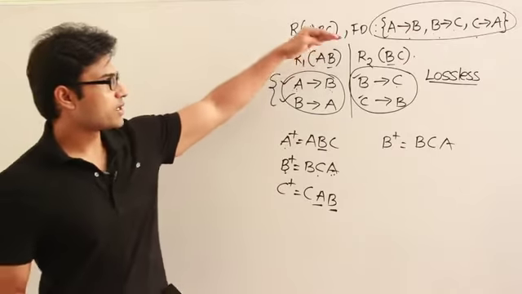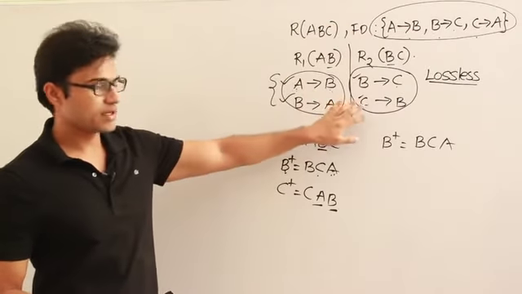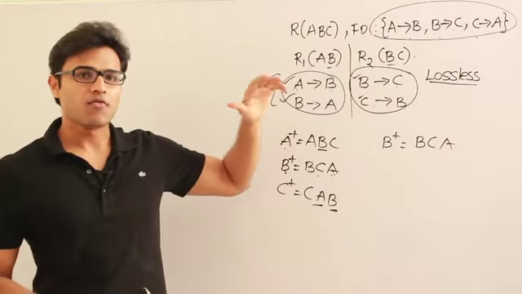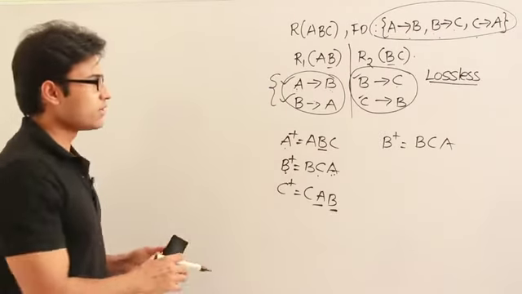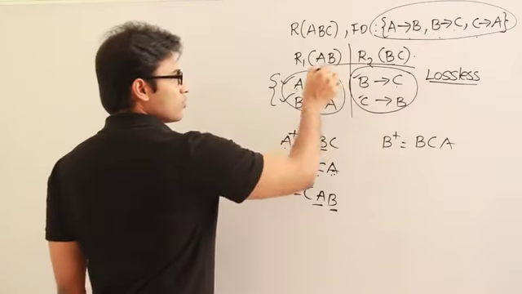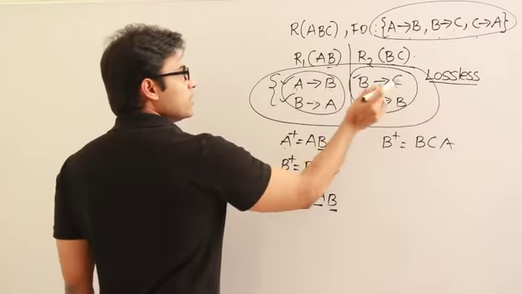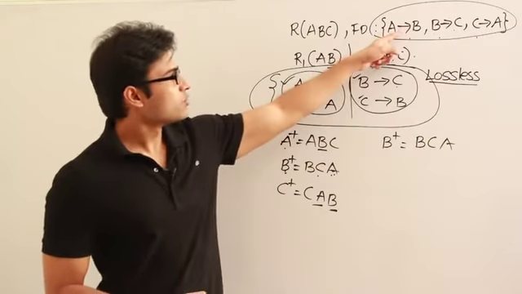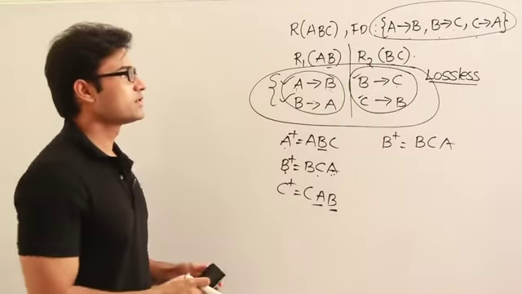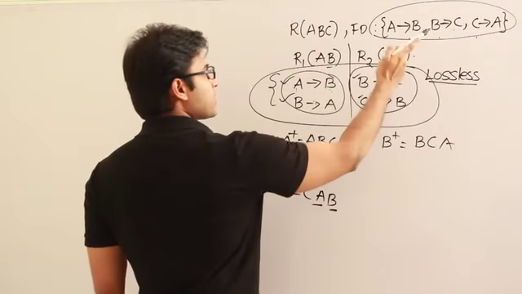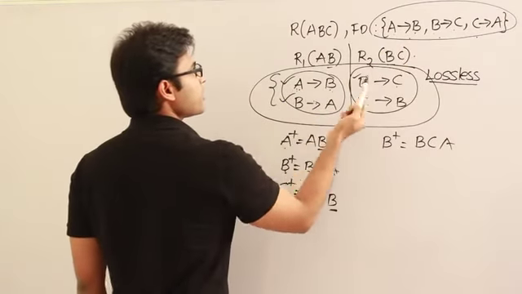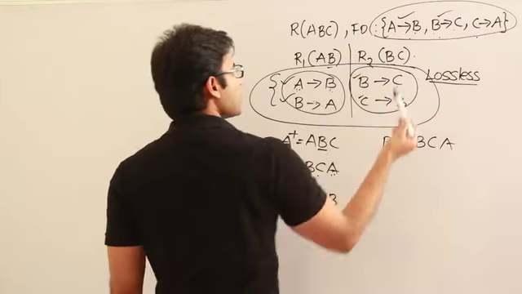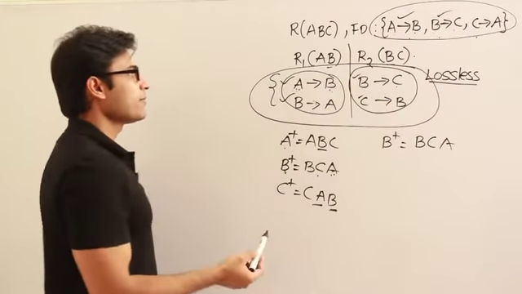So from the given functional dependencies, these two sets are applicable on these two tables. Now, functional dependency preserving means that if I take the union of these two, they should cover the original, which means all the original dependencies should be derivable from them. Now check this. From all these four dependencies, can I get A determines B? Yes, A determines B is there. And can I get B determines C? Yes, B determines C is there. Can I get C determines A?